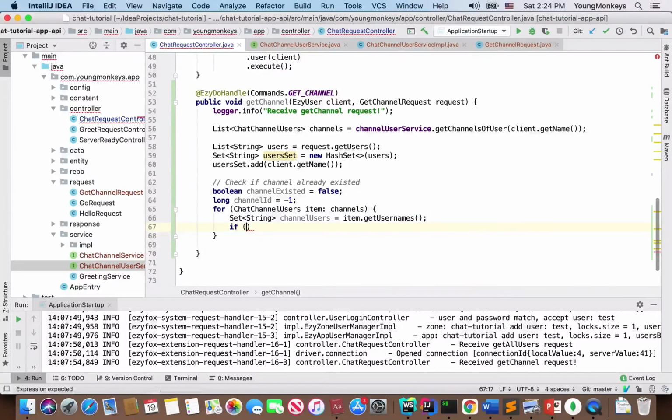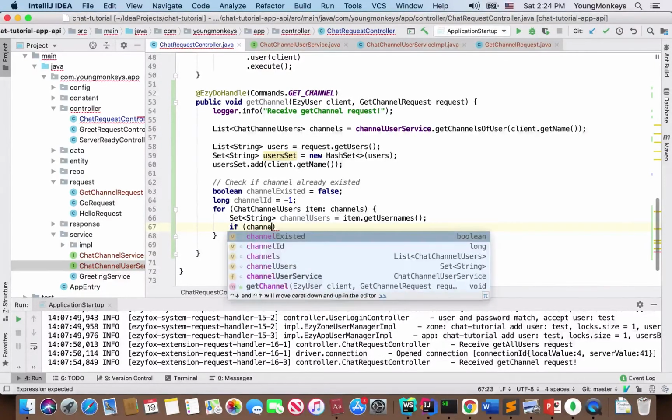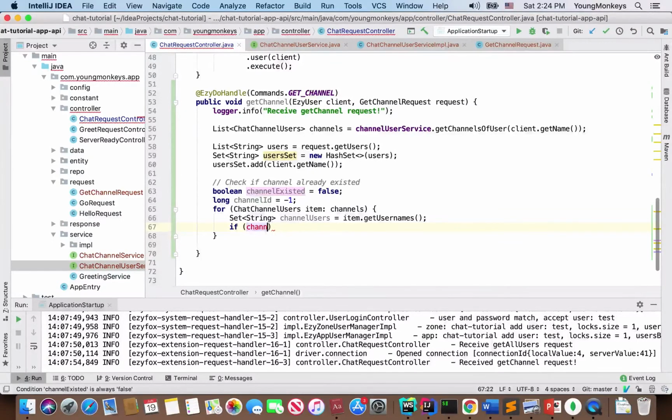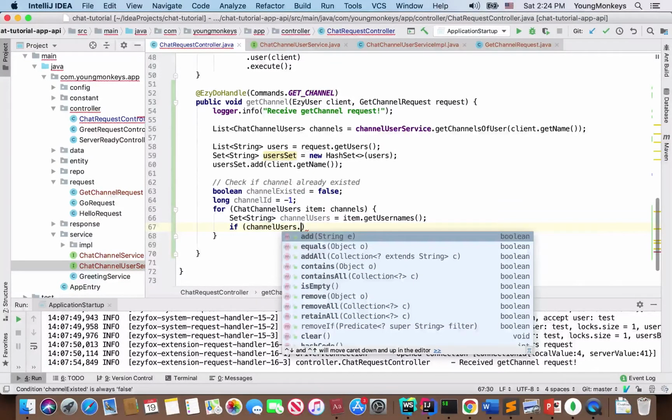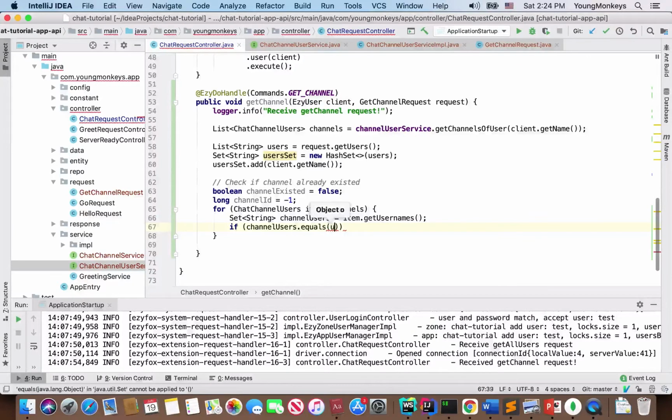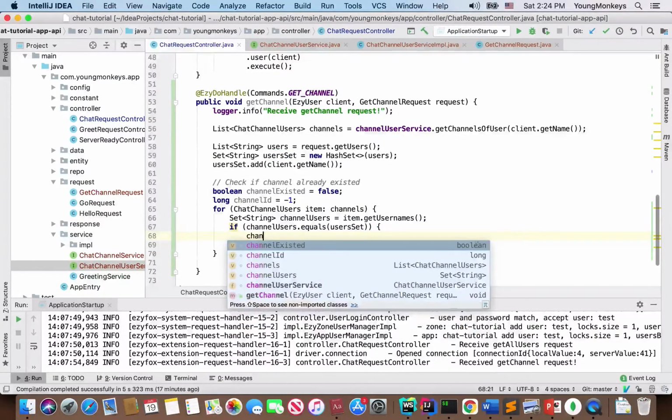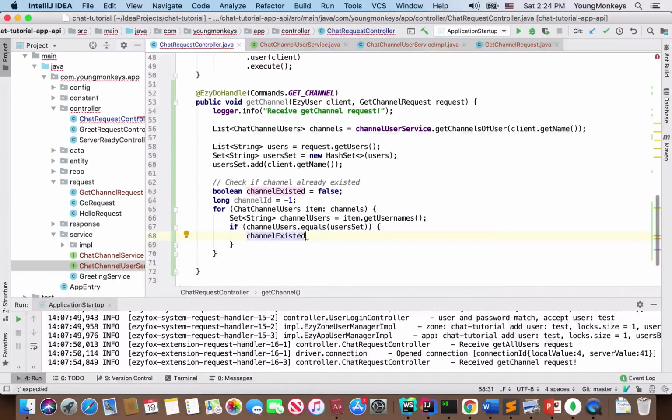And now if the set is equal to the set from my request, that would mean the channel that I desire already exists. So if the channel user is equal to the user set, I can know that the channel exists.